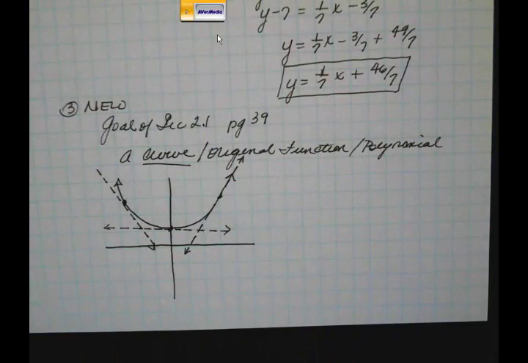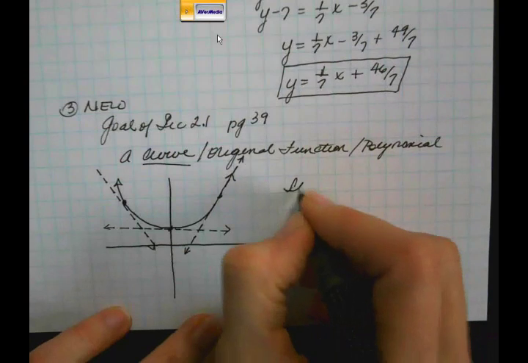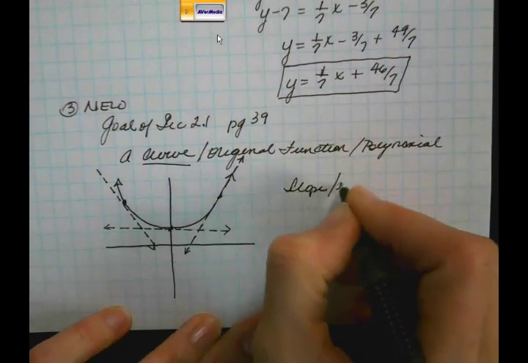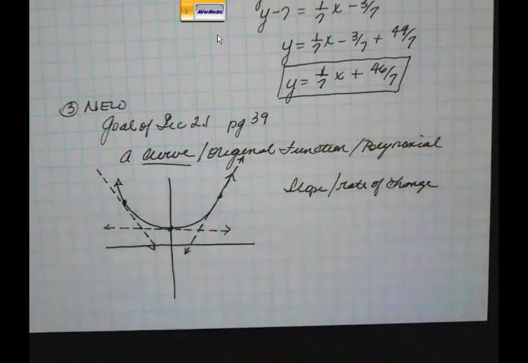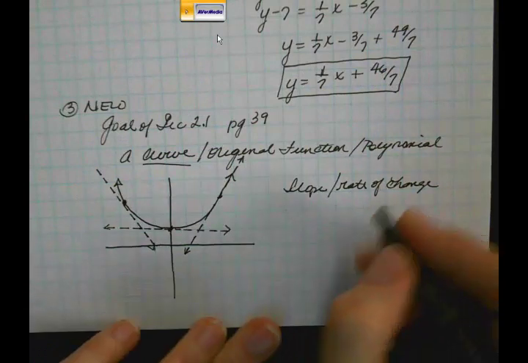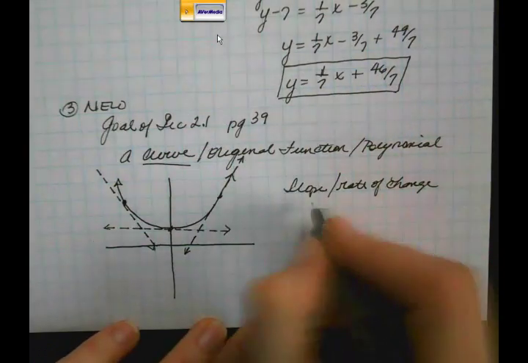If you were at this point on the curve of your parabola, the vertex of your parabola, and you drew a tangent line to the curve, it would be a horizontal tangent line, which would probably have a slope of 0 down there at that vertex. So the slope of the tangent lines varies as you move along the curve, which is what they were talking about when we were talking about finding rate of change along the curve or instantaneous rate of change at a point on the curve. So these are tangent lines.